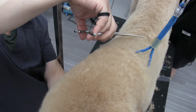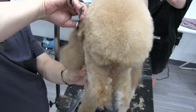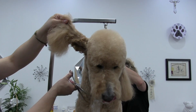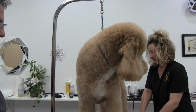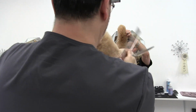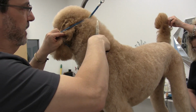I have to have you try the chunker shear because you've never tried a chunker shear, and I want to hear what you feel about chunker shears. Yeah, I'll try them on the front legs. Buddy, let me see you. I'm going to tidy up around the rear. I'm going to tighten that up a little bit. How are you holding up? I'm okay.